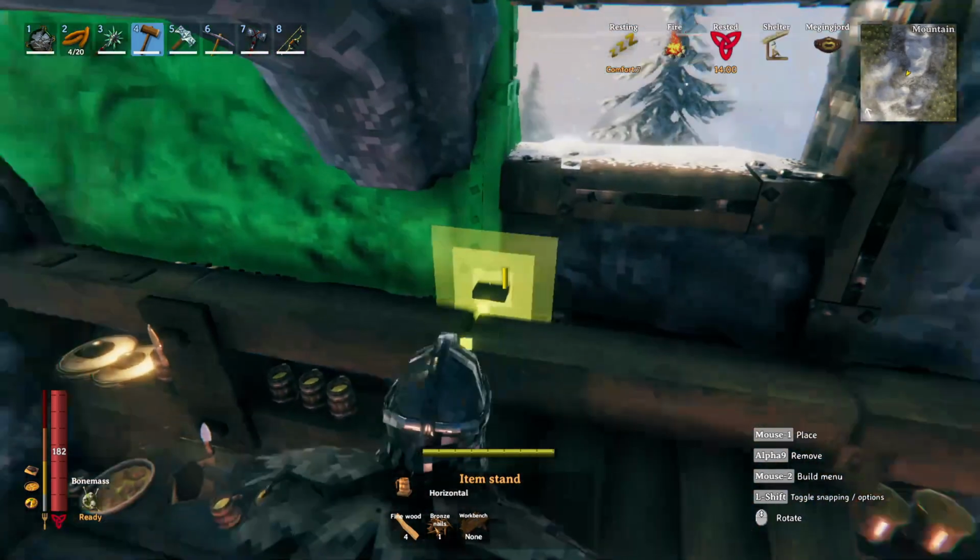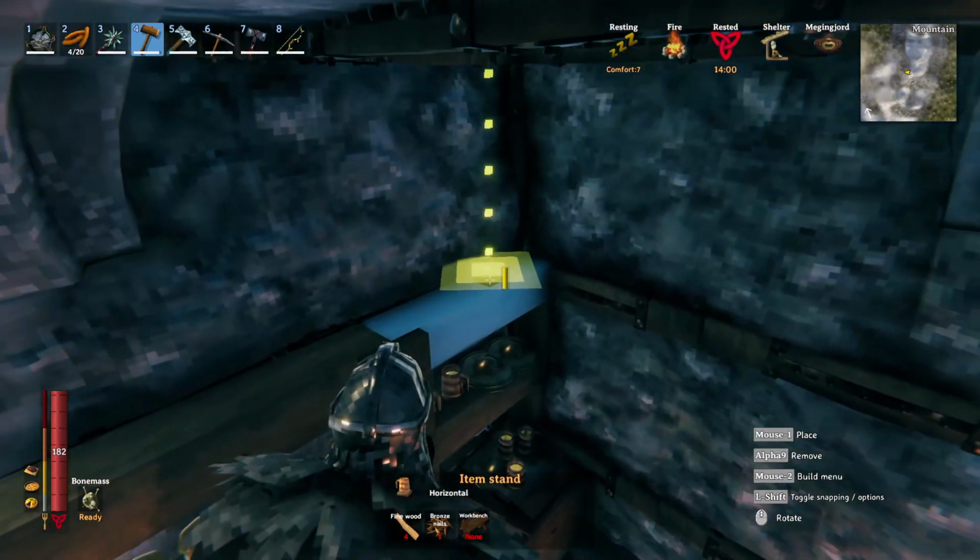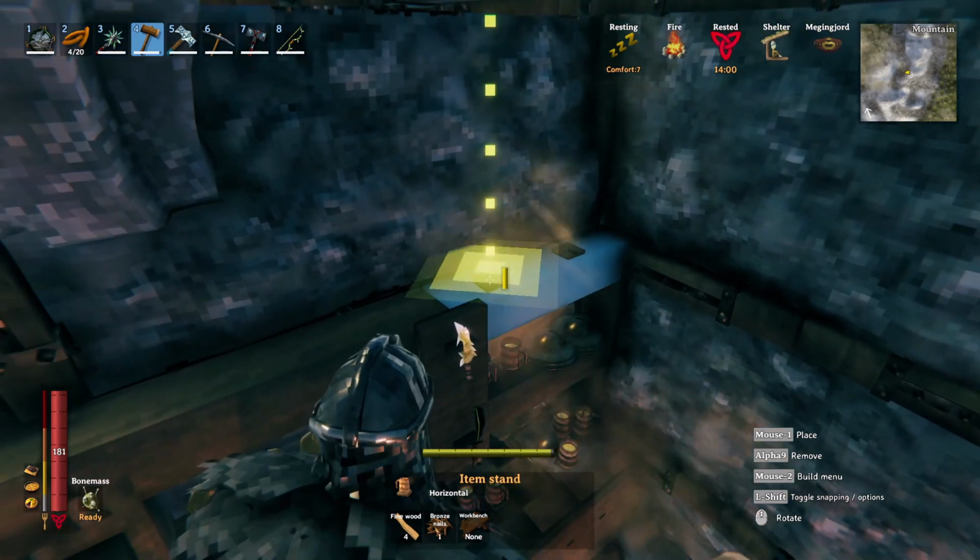Here I'm just going to throw a couple item stands up top, throw some random potions just to give it a little bit more of a decorative feel, not just so plain along the edge.